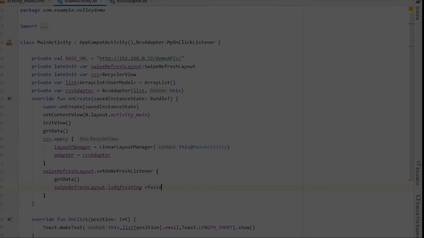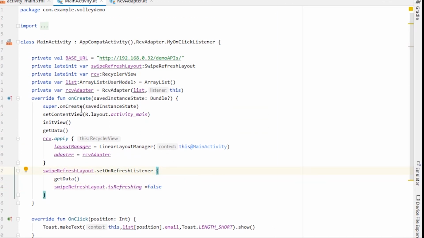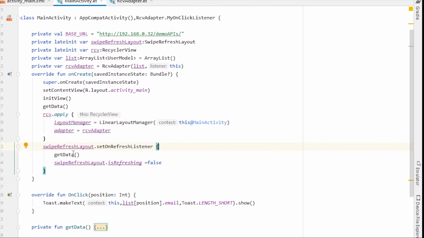Now if I run, and I swipe it down and refresh, we'll get the data for us, and it will stop refreshing once the data is fetched, just like this. So yeah, let's recap everything in a short period of time, what we did. We took a SwipeRefreshLayout, and inside it we got a RecyclerView. I'm not going to focus on how we implemented the RecyclerView. Let's just focus on how we fetched the data.